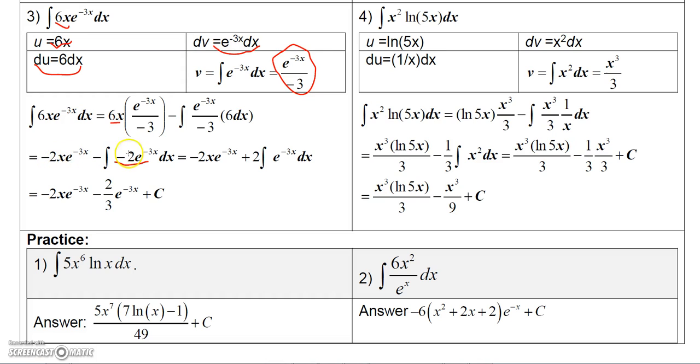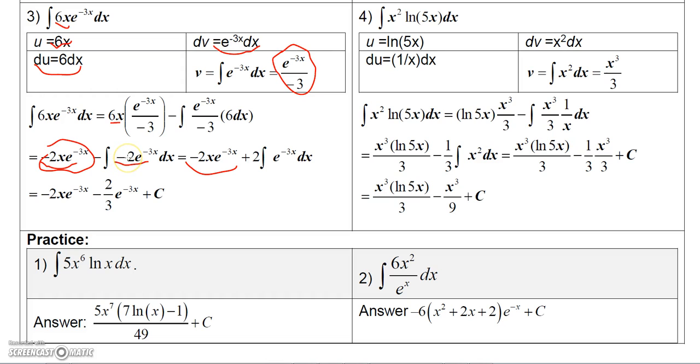And then of course I went ahead and cleaned this up a little bit too, because -3 goes into 6, gives me a -2x, so I get a -2x e to the -3x there. And so then let's see what I can do next. Let's just bring this term over here. And then notice I have a minus here and I have a -2.